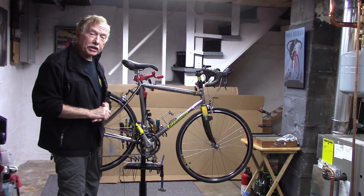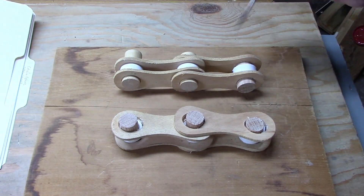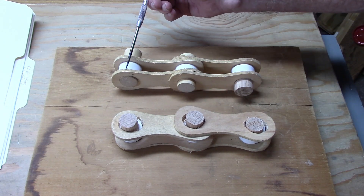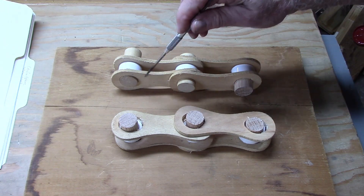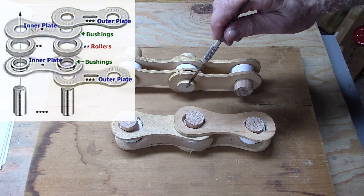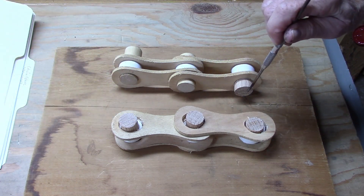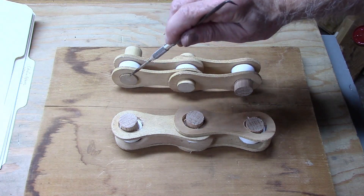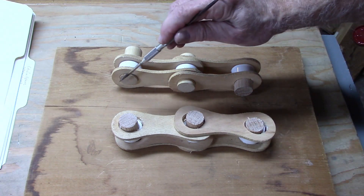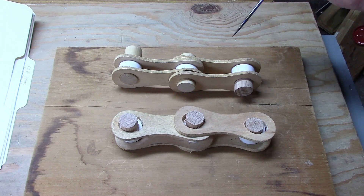Most of you probably are not using the best tools. We'll show you which ones to use. If we can demonstrate the makeup of the individual links in this mock-up, one link really involves an inner and outer plate. You can see the inner plates, rollers, pins — sometimes called rivets. If we were to measure 24 half-links on our chain, it would come out to 12 inches. That is, from the center of this pin to the center of this pin would be exactly an inch, and a half-link from here to here would be exactly one-half inch.